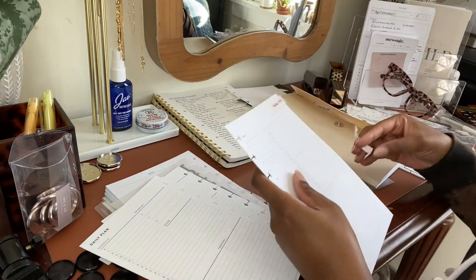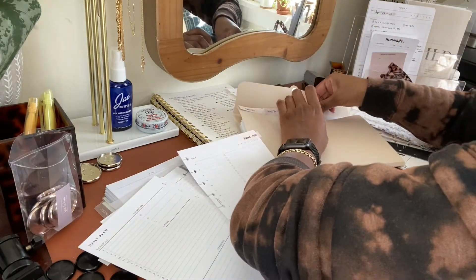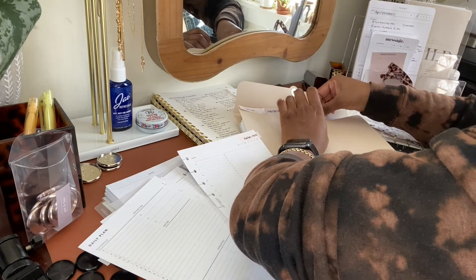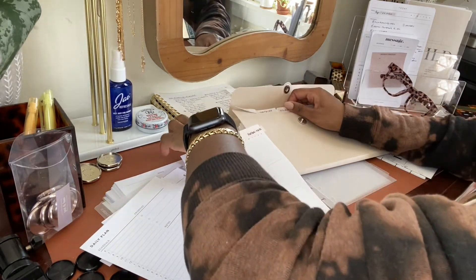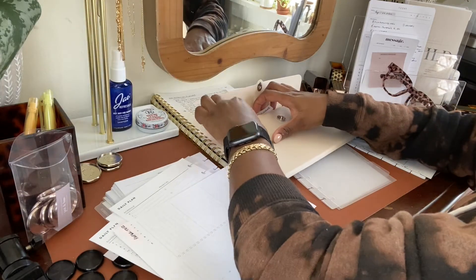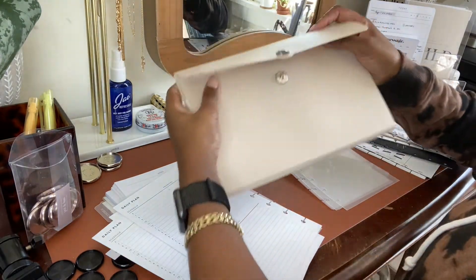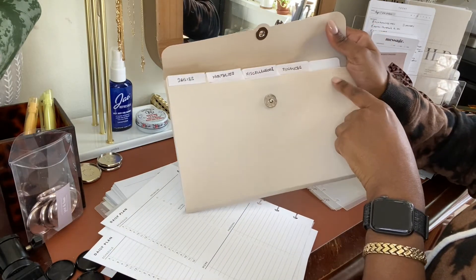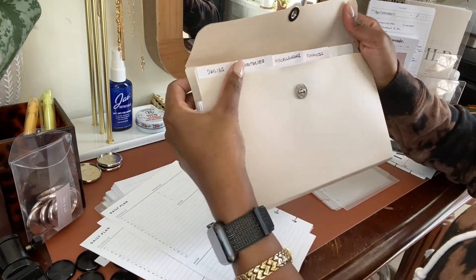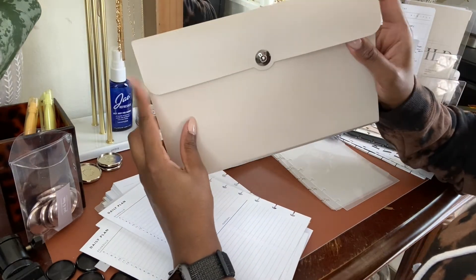I only keep maybe a week's worth of dailies — I do not use a daily insert every day, so I don't need to house that many in my planner. This little pocket I got from Amazon — I've been keeping any printables I print out in here to keep them organized. I'll link this down below. I did create labels on little sticky notes but they're not really sticky because it's a really shiny plastic, so I have to figure out a more permanent option. But I really do like it and I'll link it down below.